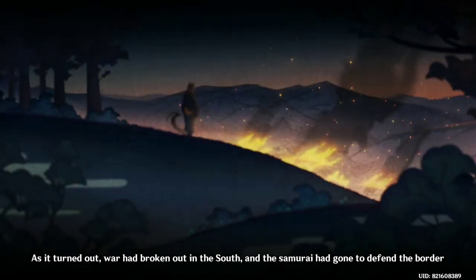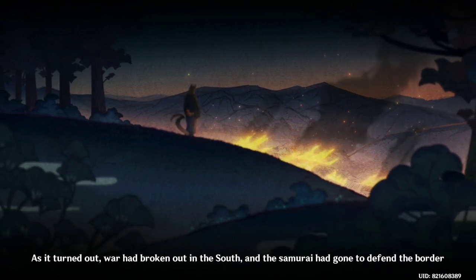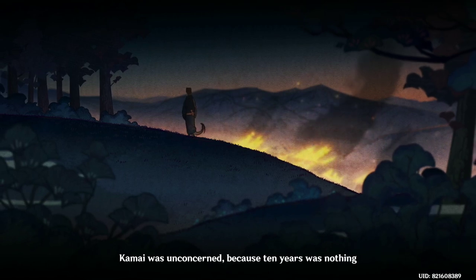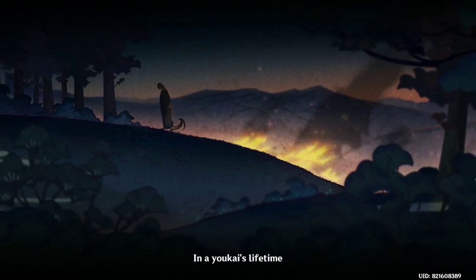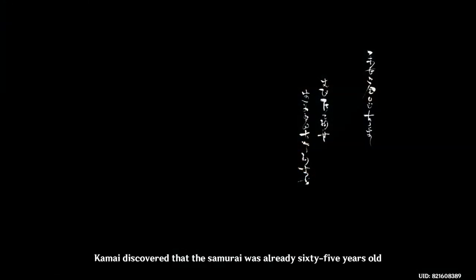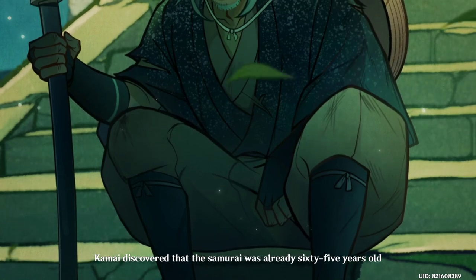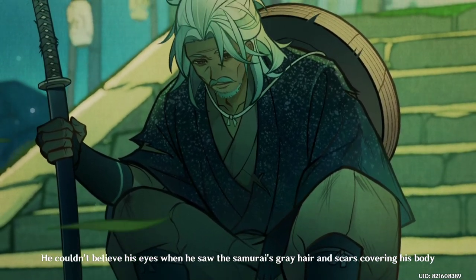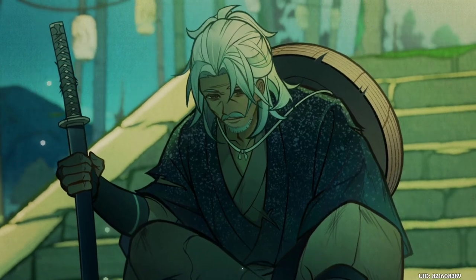However, another 10 years later, Kamai did not meet the samurai. As it turned out, war had broken out in the south, and the samurai had gone to defend the border. Kamai was unconcerned, because 10 years was nothing in a yokai's lifetime. But when they met once again, Kamai discovered that the samurai was already 65 years old. He couldn't believe his eyes when he saw the samurai's gray hair and scars covering his body.